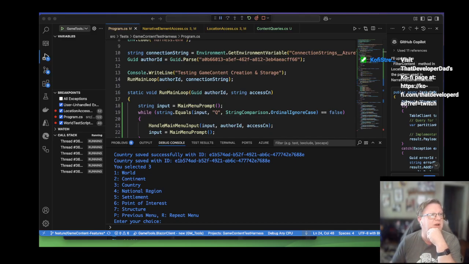So let's see here, storage browser, and we'll go to tables and locations.